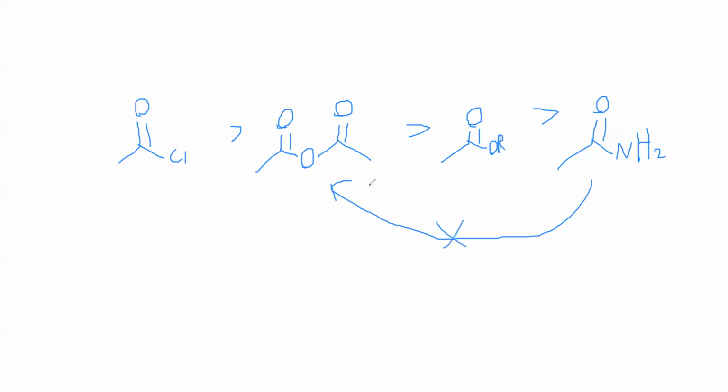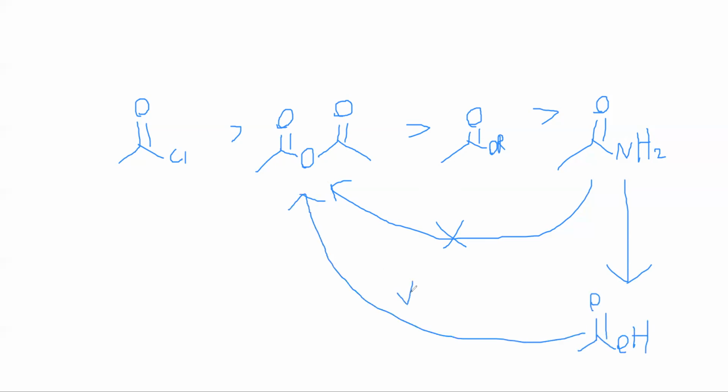But like I just said, you can turn any of these into a carboxylic acid. So if you wanted to form an acid anhydride from an amide, you would turn the amide into a carboxylic acid, and then you could turn the carboxylic acid into an acid anhydride, and that would work fine. So that's why being aware of the relative reactivities of these is good, because if you're given a synthesis question and you're making a more reactive thing from a less reactive thing, you're going to have to go through a carboxylic acid as an intermediate, or it's not really going to work.